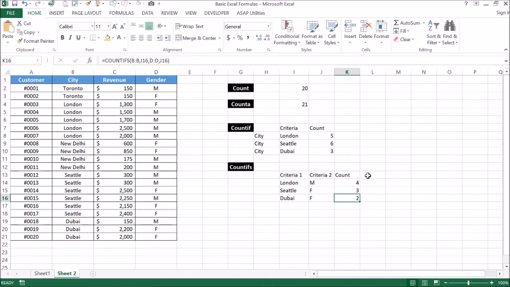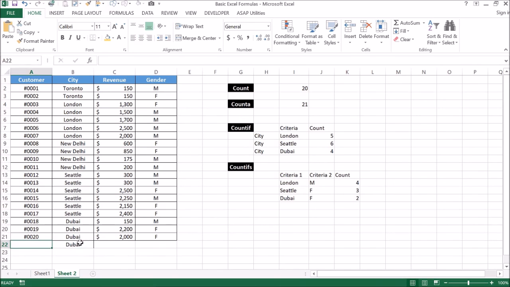Now, what is really interesting about using the entire column when you're giving the criteria is that if I add any set of new data to my table, my results for these COUNTIFS and COUNTIF functions would automatically get updated. So let's say I add someone else who is in Dubai.